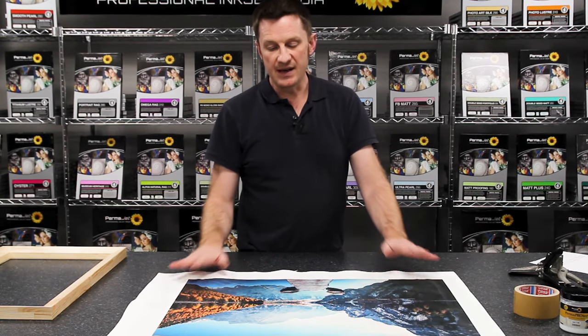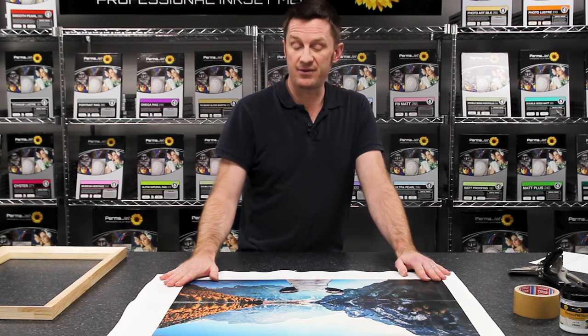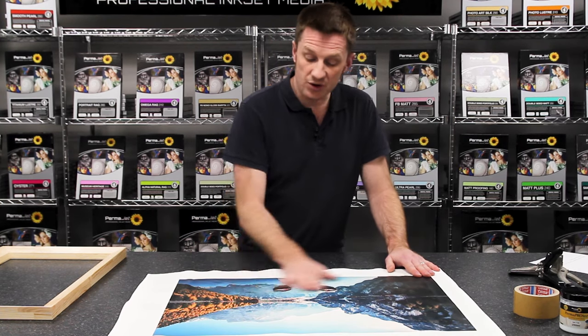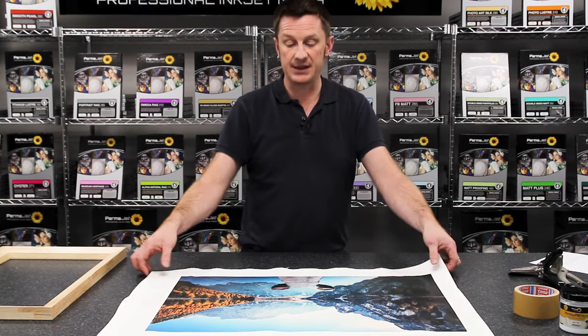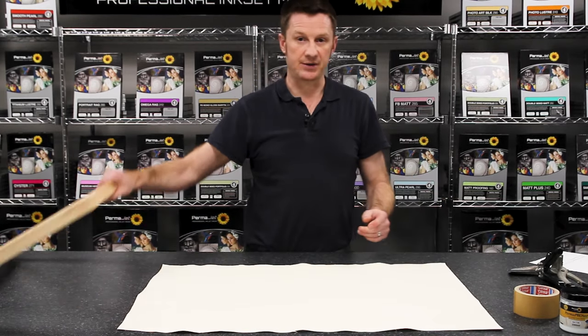So the canvas has had two coats of varnish. That's been dry for, in this case, about an hour or so. So touch dry, certainly. There's no risk of any of that varnish catching. And what we need to do now is flip that over and take our stretcher frame.